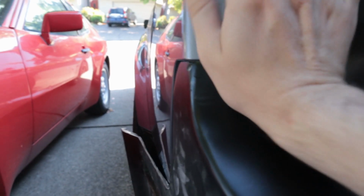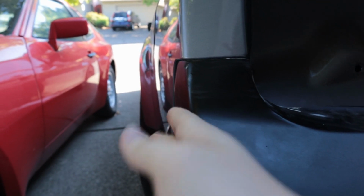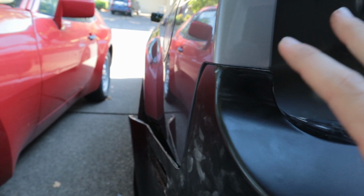So overall we need to just have a steeper slope on these side pieces. And then looking at it from the back, you can see that it kind of curves in right here at the top, and I want that to be flush with the quarter panel. So we're going to need to add a little bit of extra material right here. All in all, just some minor adjustments. Shouldn't take too long. It's just a tedious process.